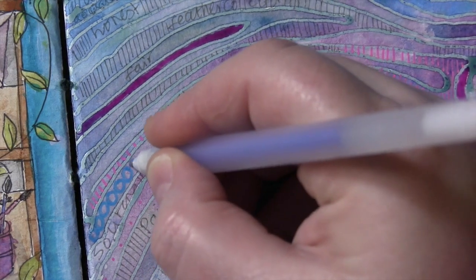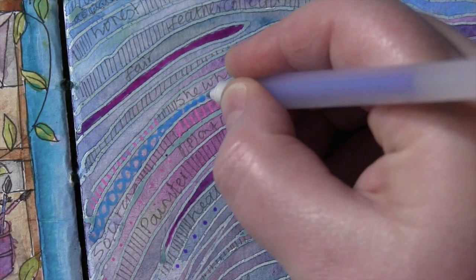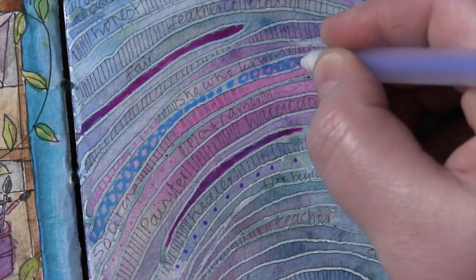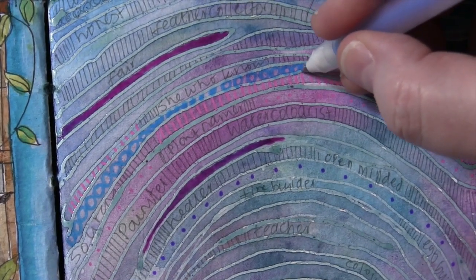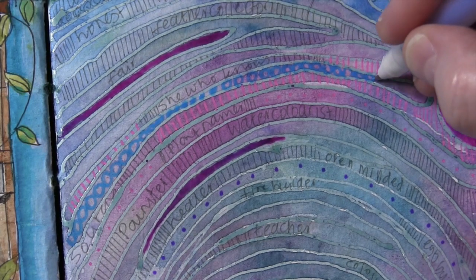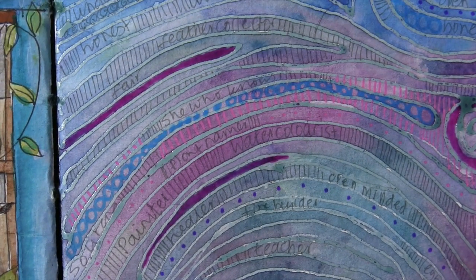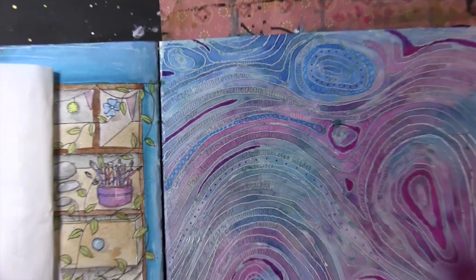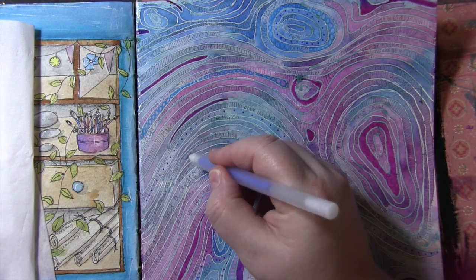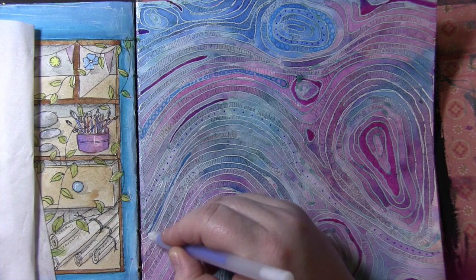And I think what I'm going to do is some circles that go all the way along here, along this one, but I'm also probably going to do some solid blue coloured in bits like we did with the pink, because I think that will help to balance the colour out that is kind of deeper than the other tones I've got. So I've gone all the way along there. And now what I'm going to do is zoom out so we can see the whole page. And I'm going to go in and add some blue kind of solid lines using this blue aqualip pen. So just going as carefully as I can.